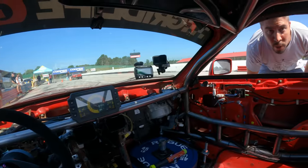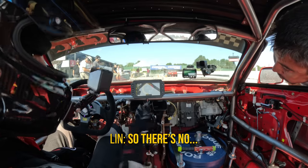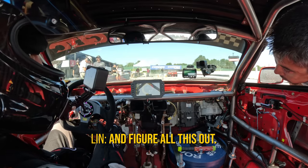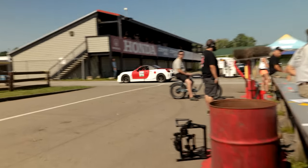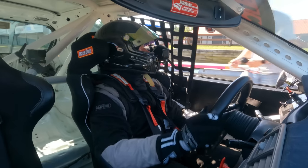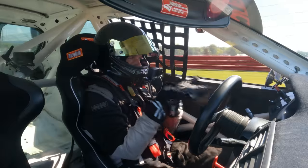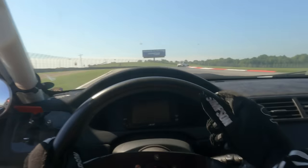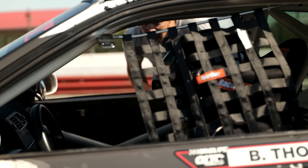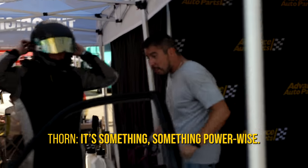We're gonna get the fronts hot. There's just too much traffic — I'm too slow. I'm just giving point-bys and running 1:50s, so I just need to get weighed and figure all this out. The dash broke — my dash turned off after lap two. It just blinked and then turned back on, then blinked off and was never on the whole time, so we've got a power feed to the dash issue.